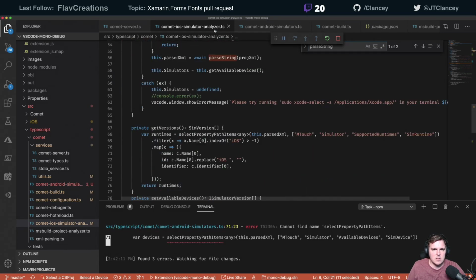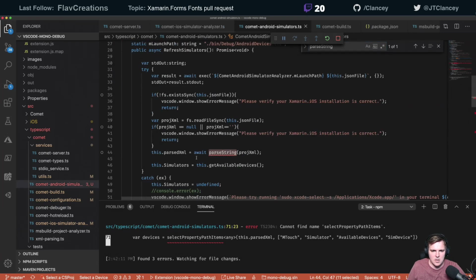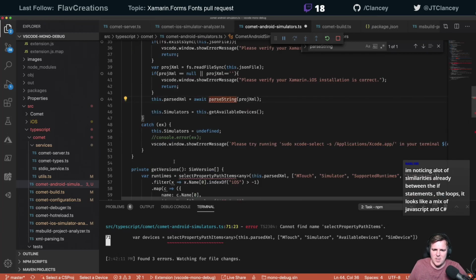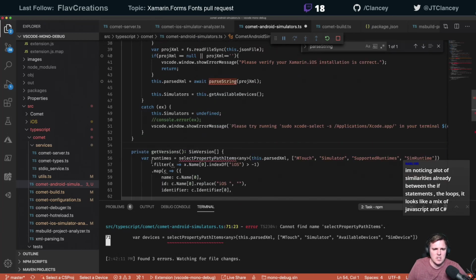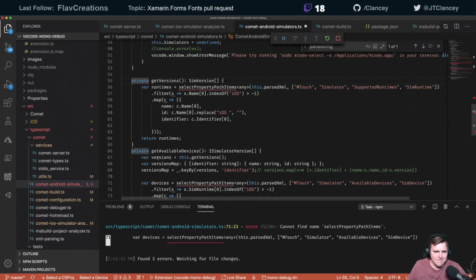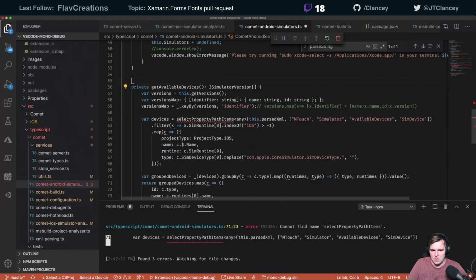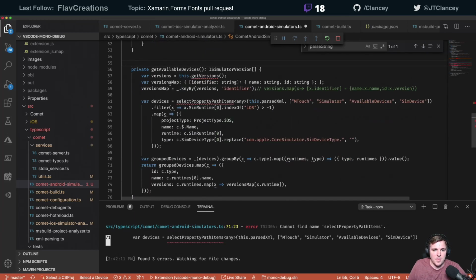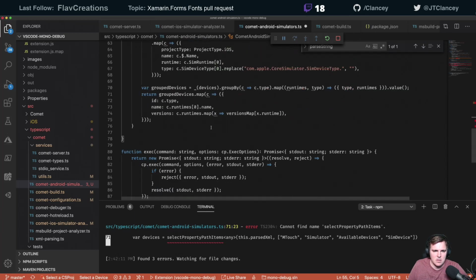Let's just do this. Instead of doing that right here, let's go to here. What we'll do is we will create our own. The thing is TypeScript compiles down to JavaScript, so it just gives you TypeScript safety. So it's very, very similar. It's just a little weird. So we don't need all this get version stuff because we're not going to be dealing with that. Get available devices, that we're going to need.